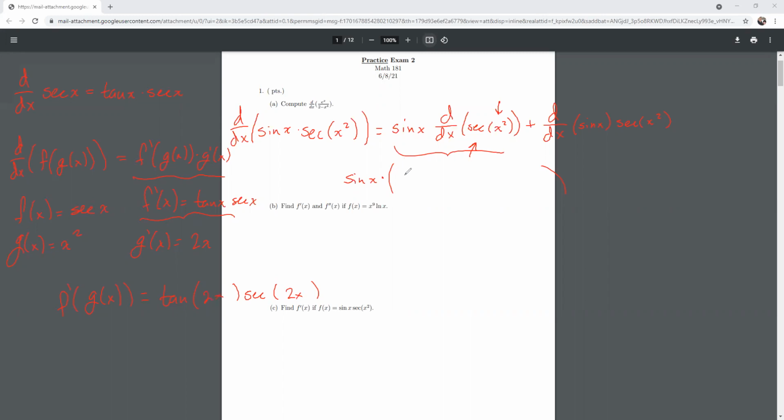All right, so now let's fill this in. We have tangent of 2x, secant of 2x. Oh, oops. I think I may have mixed it up. I apologize. So don't make the mistake I did. I just plugged in g prime of x, which is incorrect. We're plugging in g of x, not g prime. Let me fix that real quick. So remember the formula, it goes f prime of g of x, not g prime. So that's just going to be an x squared right there and an x squared right there.